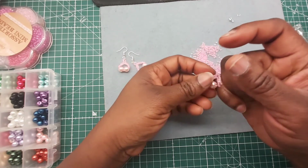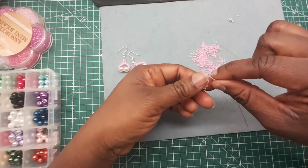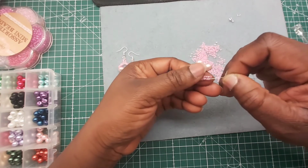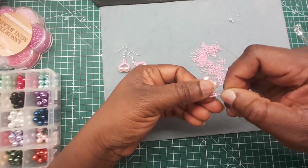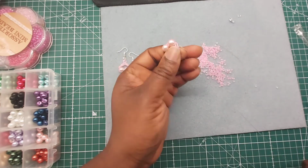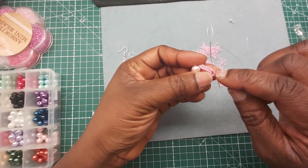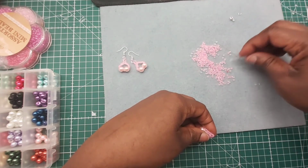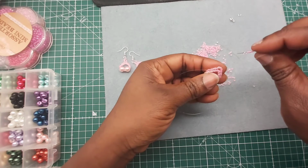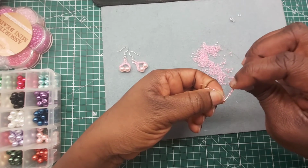Now the next step is to send my thread through all of these rows. I'm going to go all of it, to the top. So you bring it to the center bead here. Now when you've done that, you pick on five beads, and you are going to send your needle back through the bead you had just come out of. So I'm going to go back into this bead.